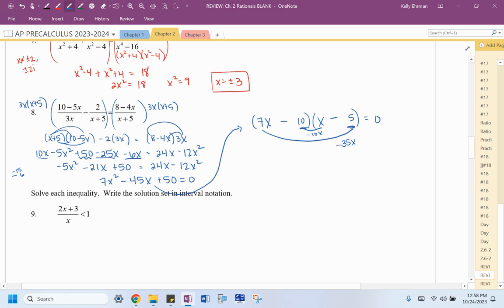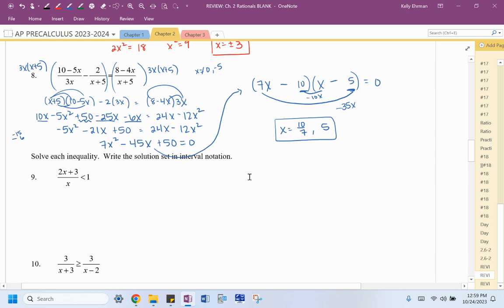See, so whatever other method you have works if you can get it, if you can do it correctly, but some of you are missing a step in whatever the split the middle method is, or multiply the 7 over and then go from there. Like 7 times 50, 350 gives you a bunch of options. I just suggest that you practice this. Okay, anyway, x equals 10 divided by 7 and positive 5. The excluded values are only 0 from the 3x and negative 5, so both of these are solutions.